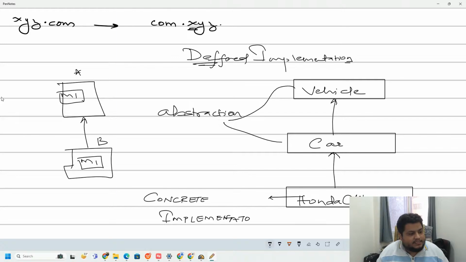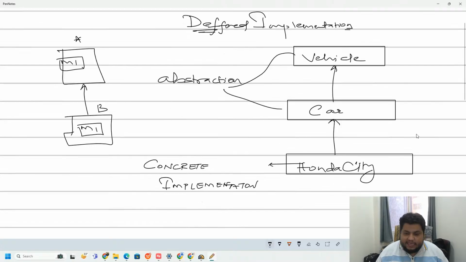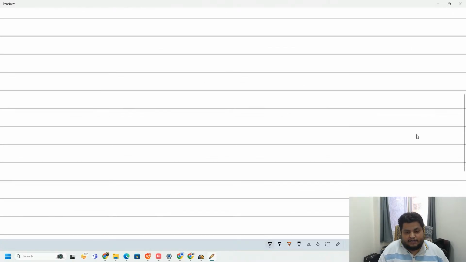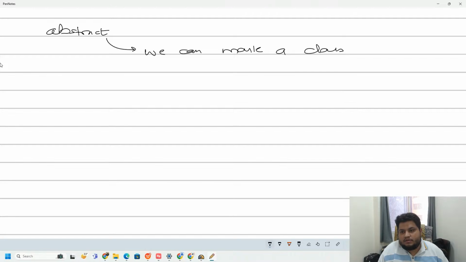If I want my subclass to compulsorily have something, I can make them do that by making use of a keyword called abstract.